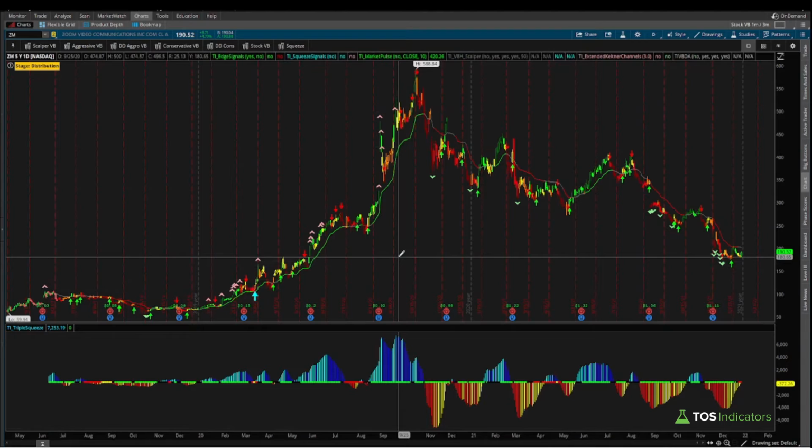We have some other macro catalysts at play. We have previous support resistance levels. We have a lot of things working in our favor, but we need the trade to actually prove itself out. So that's a setup that I'm looking at inside of Zoom. Hopefully for those of you trying to find setups that you're interested in 2022, or maybe even get the idea of how you can find trend reversals, this is what I would be looking at.